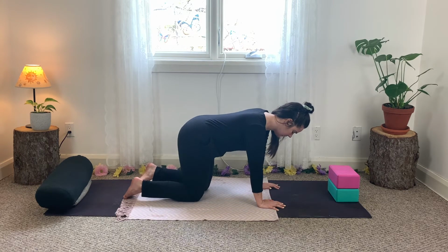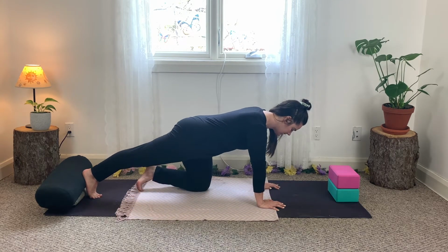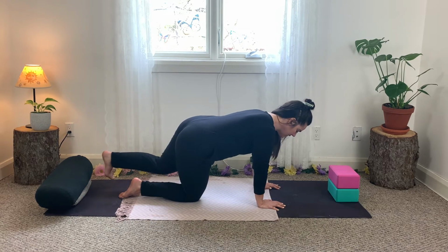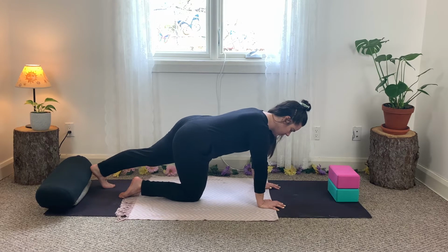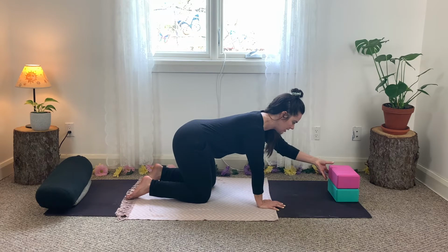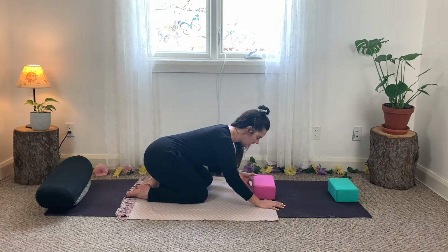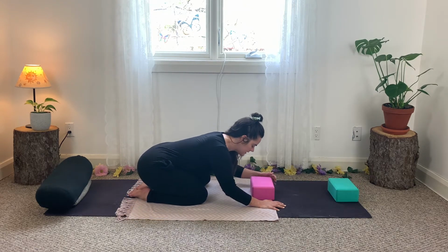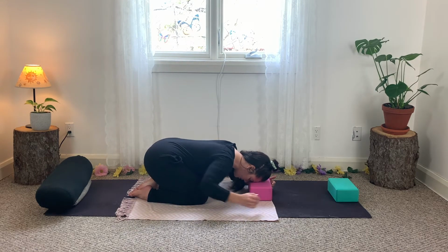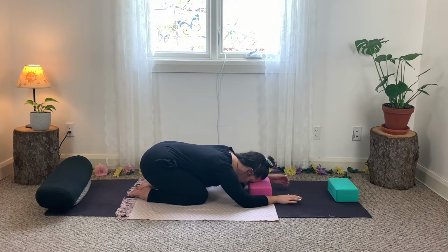And I'll mention here that child's pose is going to be the bookend shape of this flow. If you know that your forehead doesn't comfortably meet with the floor, then by all means, please use a block or a cushion underneath your forehead to help support your body. It won't get in the way of the flow. Same thing to be said with a prop behind your sit bones, so you can place a prop in between your heels and your hips. Again, that won't really get in the way of our shape because your legs aren't really going to be moving in this next sequence.